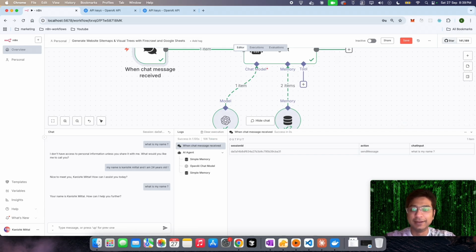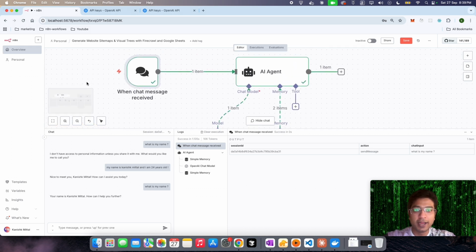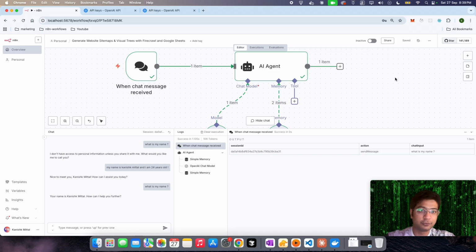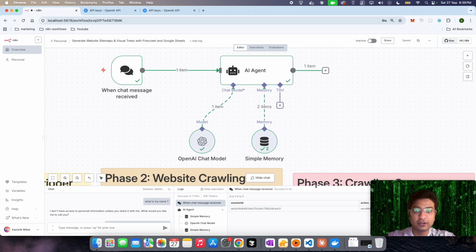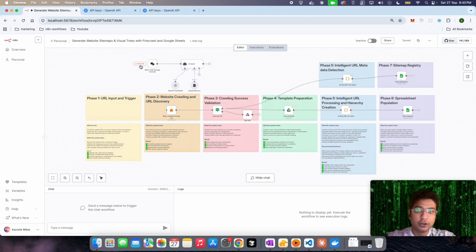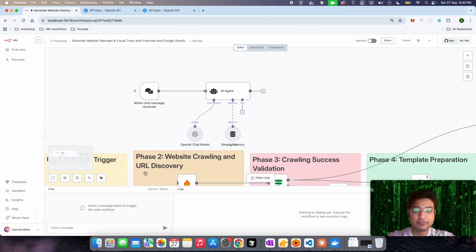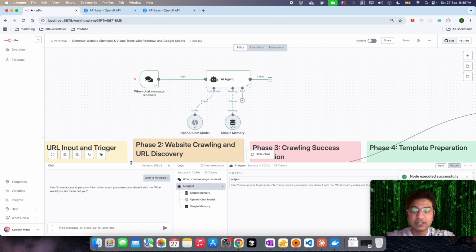It is nothing. So by mistake, let's say that you first save this. So we save this current project status, and then by mistake the browser goes down and we shut it down. So in that case, what would happen? You reloaded the page, or the browser shut down, or some error happens, and if you type what is my name, the agent will again say, I don't have access to your personal information unless you share it with me.